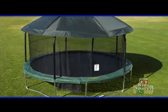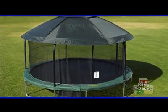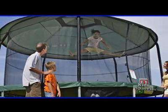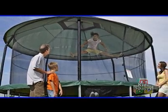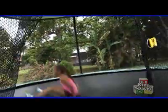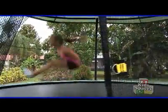It's rather different from the traditional trampoline. So I see that this one has a top. Tell me about that. Well, the top is a new feature, and the intent of it was originally to keep bird droppings and tree droppings from falling on the trampoline bed, and leaves and so forth. We've also found that it is a great UV inhibitor, so it protects the bed fabric and the pads from degrading with UV radiation from the sun. And another benefit we have found, especially in hot climates, is it keeps the bed cool and comfortable, so you can use it during the day.